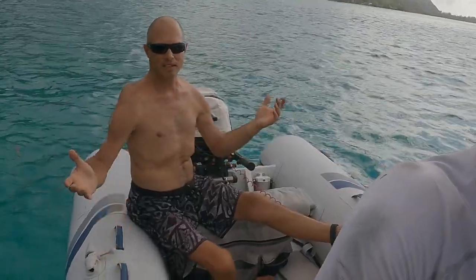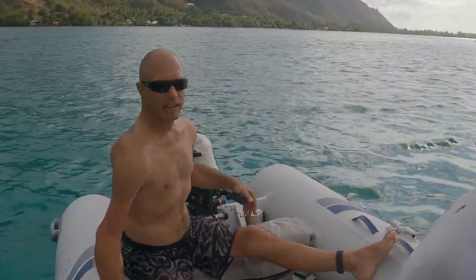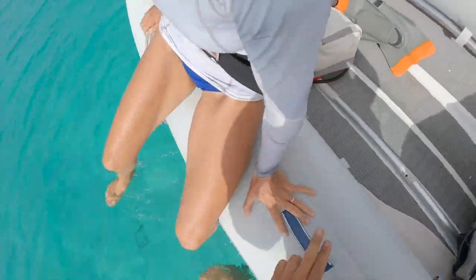Yeah, it means that there are no lines in the water. It means that everyone's ready for the engine to start, in case it accidentally gets put in gear right away once it started, or there are any other issues, you're ready for that. You ready? Yep.